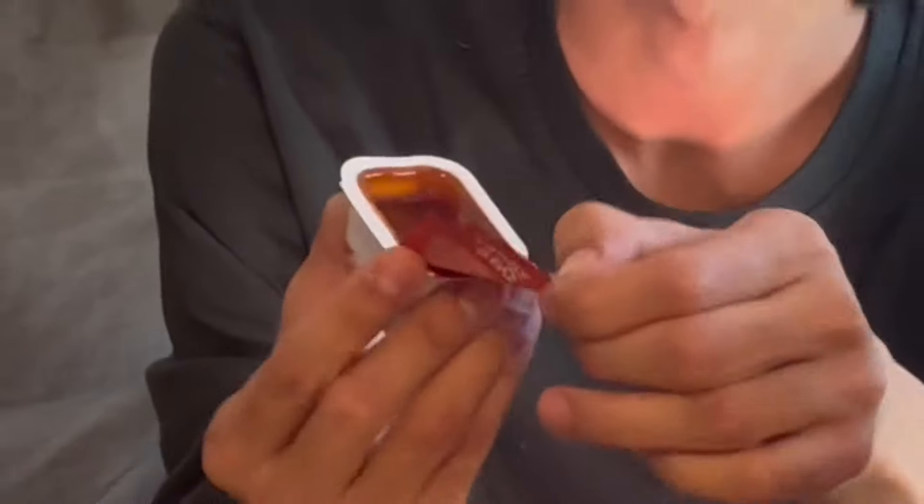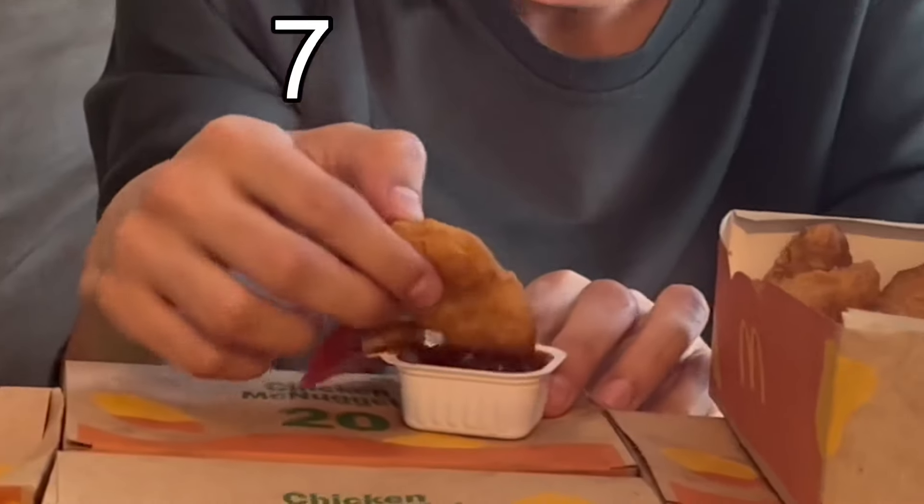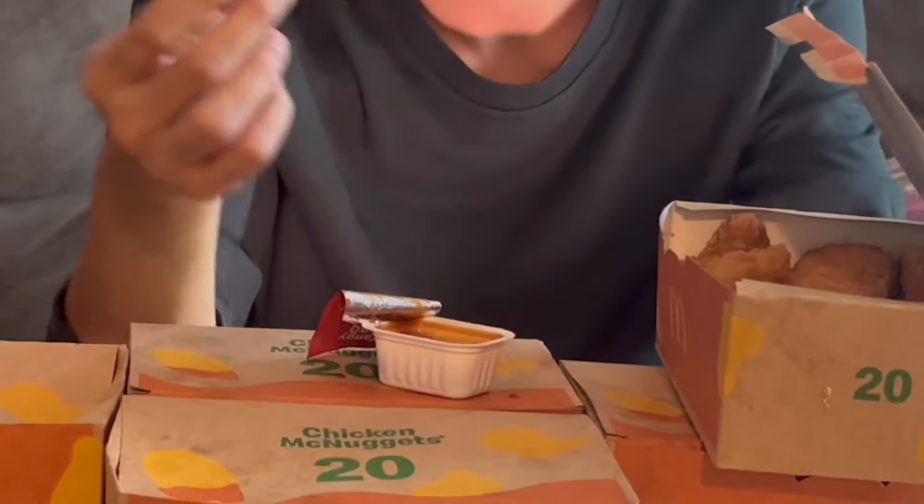We've got a lot of circle nuggets. If you don't know, nuggets have different shapes — there's the foot which looks like a circle. You can only get five nuggets' worth of sauce out of one cup. Let's try barbecue. Lots of breading, lots of chicken. Good thing it's pretty bustling. Barbecue is so different than buffalo. We got another egg nugget — dip it in the barbecue, because that's what I do.